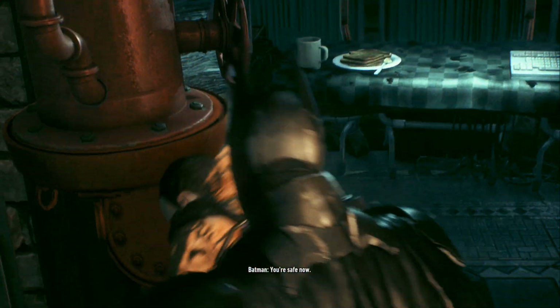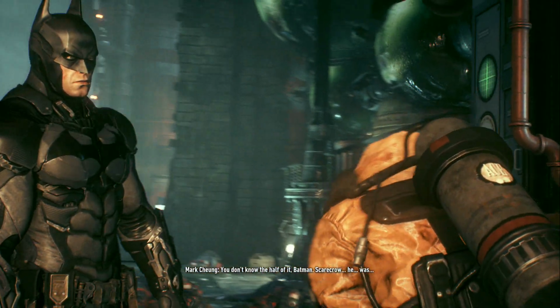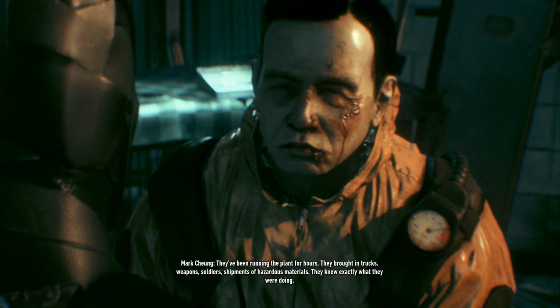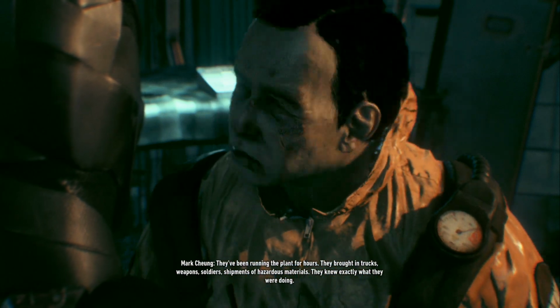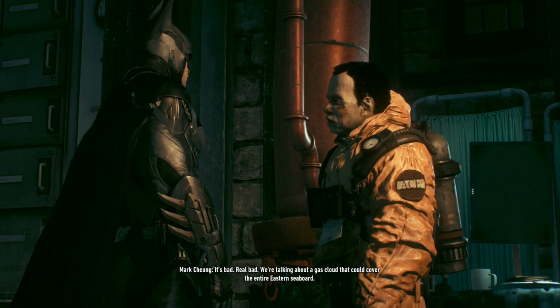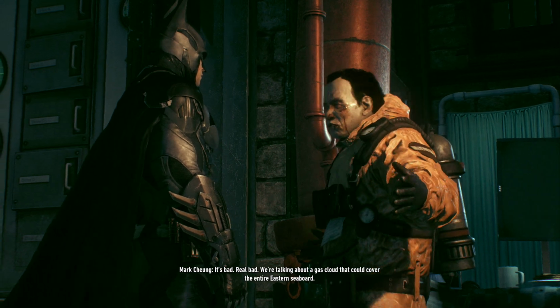You're safe now. Worker. You don't know the half of it, Batman. Scarecrow, he was... Stay calm and tell me what you know. They've been running the plant for hours. They brought in trucks, weapons, soldiers, shipments of hazardous materials. They knew exactly what they were doing. He's producing his toxin on a massive scale. We're talking about a gas cloud that could cover the entire eastern seaboard.